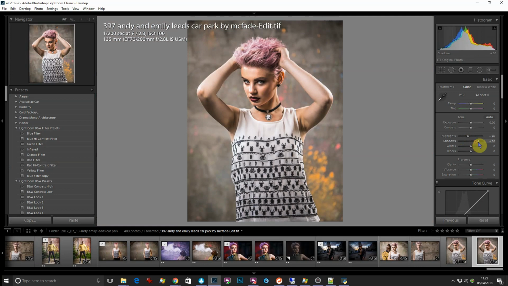Is it worth 50 quid? If you find a way of streamlining your workflow with it, if you can get your workflow 10% faster, yeah, it's definitely worth it. If you really want to go mad and make people look plastic and that becomes your look, it's probably best avoided. But yeah, I think it was worth the 49 quid I paid for it.